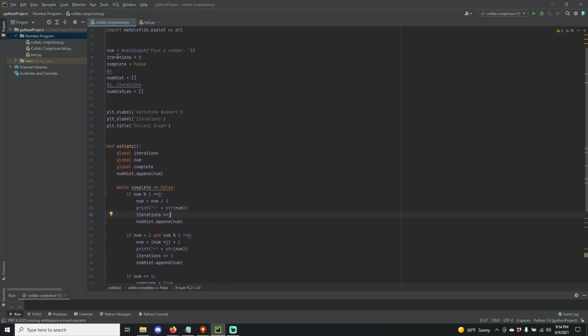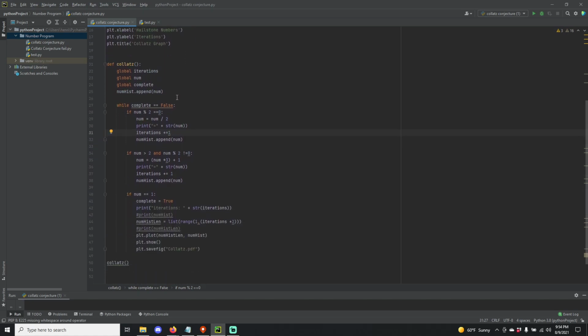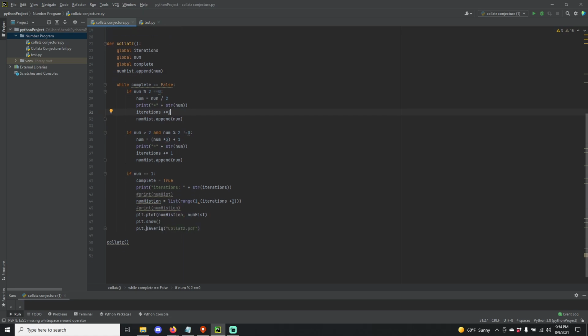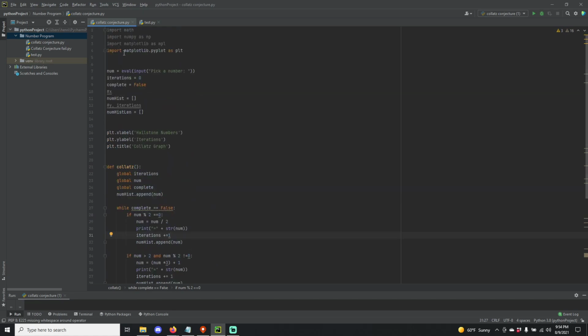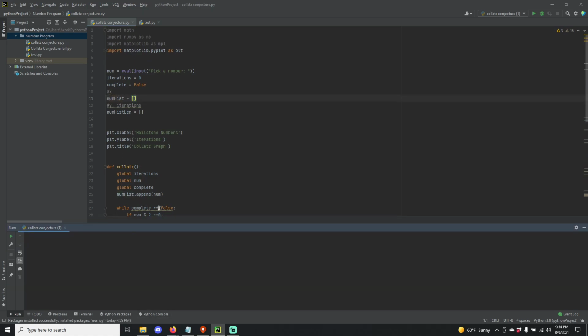And then you can see here that I put all of this in the while statement, and of course that'll stop once complete equals true, and that's essentially the end of the program. And then I also have these numbers export into Matplotlib, which essentially just graphs it using these lists.